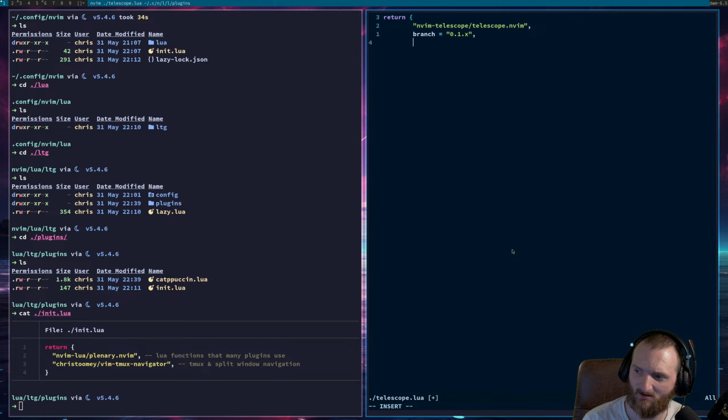Then we have something else called dependencies. What dependencies are in Lua and in Neovim is that certain plugins depend on other plugins to work. So we write out what plugins depend on. Let me spell this right.